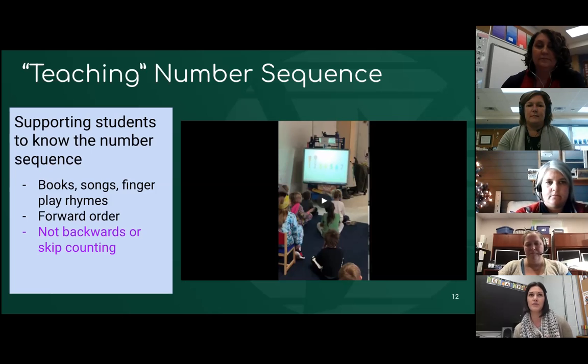One little group that we were working with had trouble up to 9, and originally they were singing a song that went kind of all the way up to 20. So to really target in and focus on that sequence just from 1 to kind of 8 or 9, it was really valuable for those students and allowed them to really focus in just on that. And then, as you said, when they're ready to move on to something a little bit bigger, then they have that confidence for the first part, so they can make that next jump. Yeah, I think that's really important.